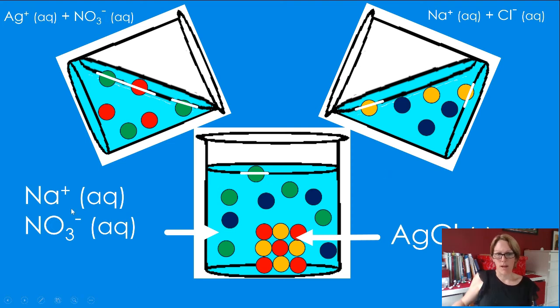The sodium ions started over here in solution, but they haven't changed. So these blue ions here are still floating around. There's no chemical difference at the start and the end of the reaction. And the nitrate ions here, the little green ions, they haven't changed either. And so therefore those nitrate ions are still aqueous. They started aqueous and they ended aqueous. So this is how we decide how to do the ionic equation for this reaction.